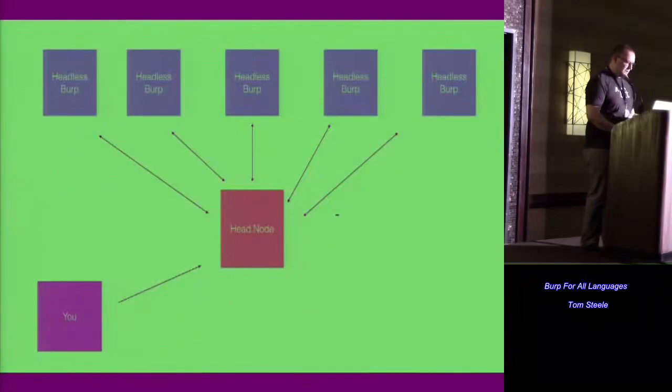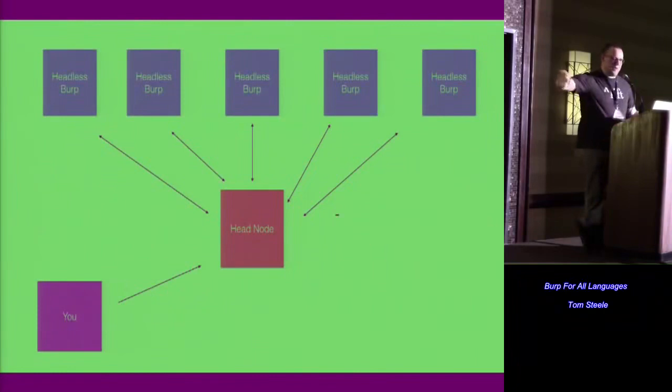Okay, let's do something cooler. What if you had a bunch of Burp nodes running on the internet? Like, I did 4 for this demo because I got tired of spinning them up, but I didn't really feel like writing Ansible scripts to automate it. But you could spin up Burp on a server on the internet, maybe 50 of them or so, turn them into headless, have Burp Buddy listening, and you could start feeding them things to do, like bots, right? And you could do things like an active scan on the entire internet or something, and then log them all back to this head node. So I kind of did something like that.